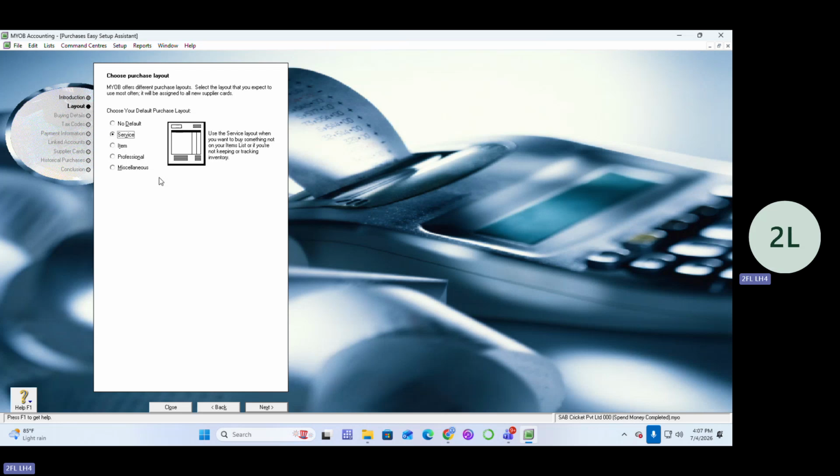When you are buying anything which is not in that item list, you have to use the service layout.